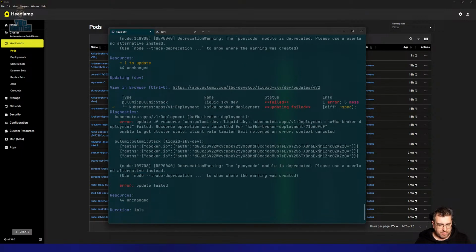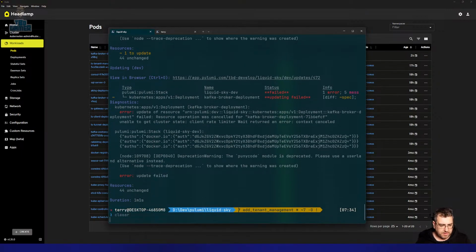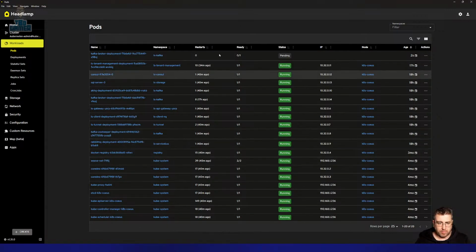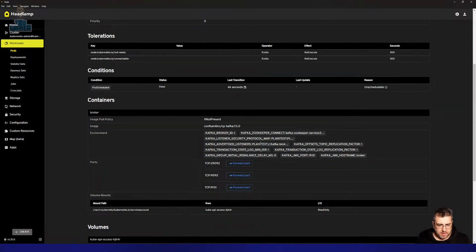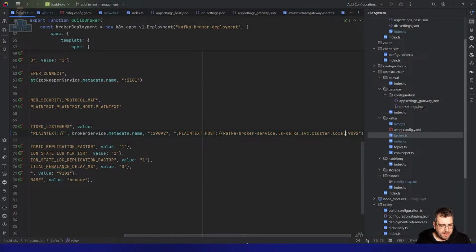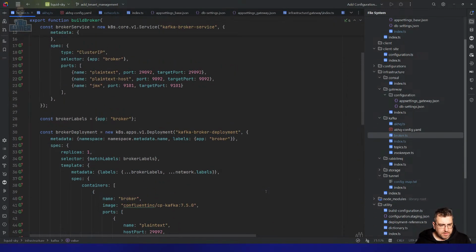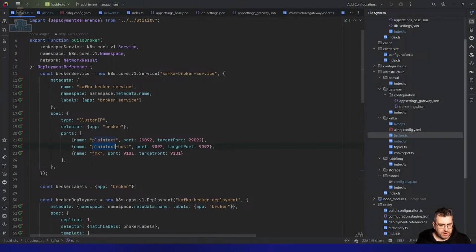I just don't understand why this is. If I bring it down, everything's going to go weird again. So I'm fighting that piece. Kafka broker service.kafka.service.local cluster. There's got to be a configuration weirdness there. Plain text host 9092.